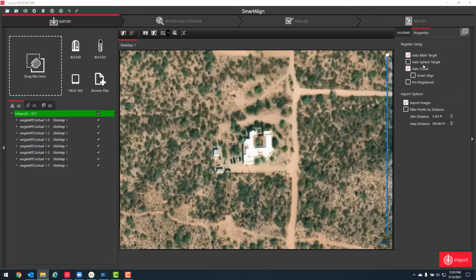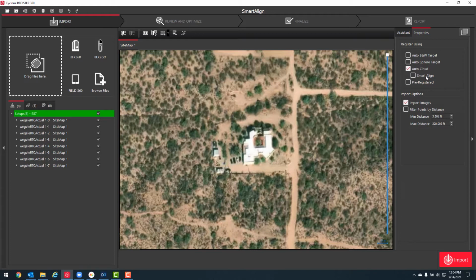Before I get to those, I'd just like to clarify one of the greatest things about the Leica scanners and Leica software and products, things like that, is you can do registration in the field or you can do registration here in the office. And in either case, no targets are necessary unless you're planning on using them as control points, trying to get your data on some sort of specific coordinate system, things like that. So most of the time we won't be using these, right? So I'm going to go ahead and click off both auto targets and then the auto cloud.